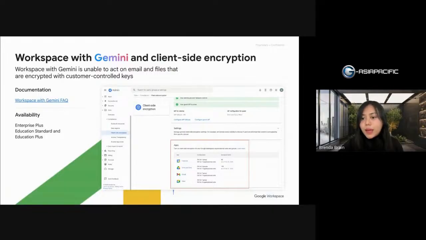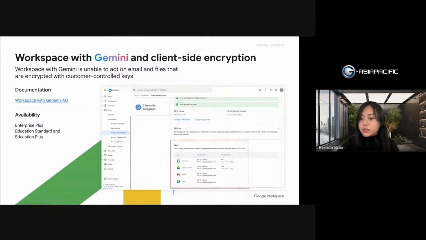So let's now discuss how client-side encryption impacts Workspace with Gemini. The key takeaway here is that Workspace with Gemini is unable to act on email and files that are encrypted with customer controlled keys.